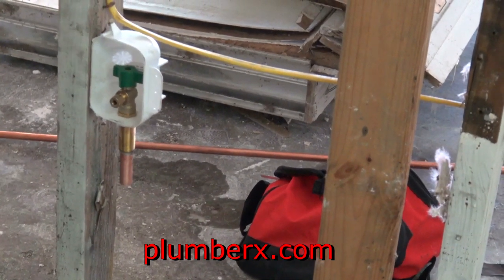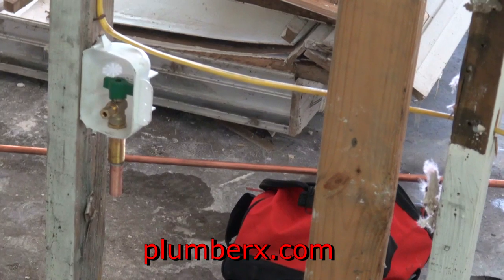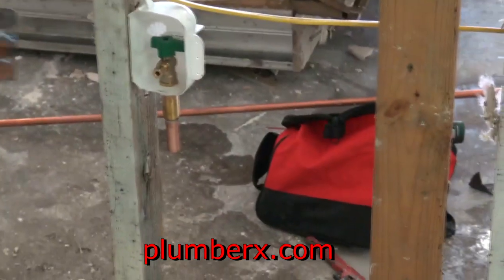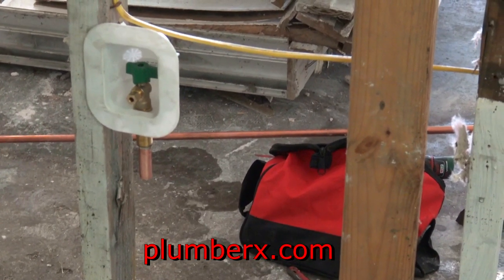So when they put the drywall up, we have a cover that goes over this. So let's hope that the drywallers don't cover it and cut out for it. I'm pretty sure they will. And just in case, this will be a reminder that we need to cut around that. And that's going to go right on top of the drywall once it's up.